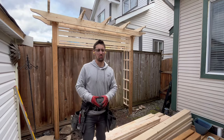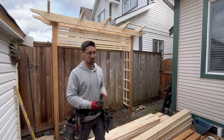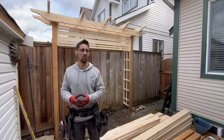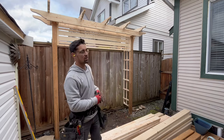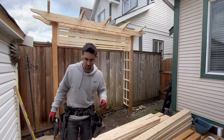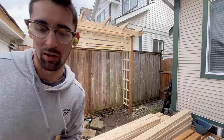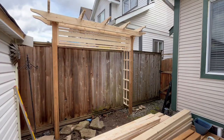Pretty much the whole system right here. And I'm done with this area. The plan is to just do the whole thing around the backyard, so it gives you a good idea of what it's gonna look like. I think it looks pretty good. The spacing in between the horizontals is quite a bit, but you still get some privacy, I think.